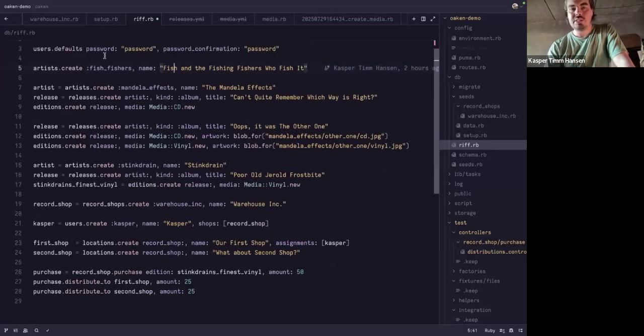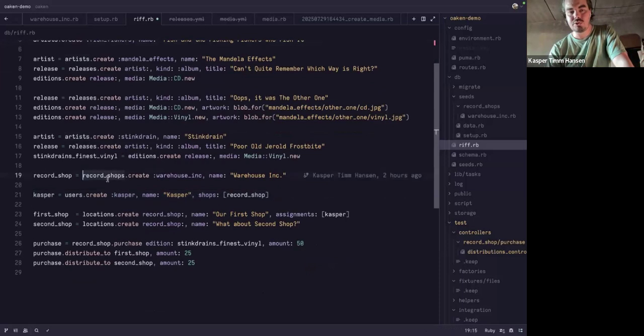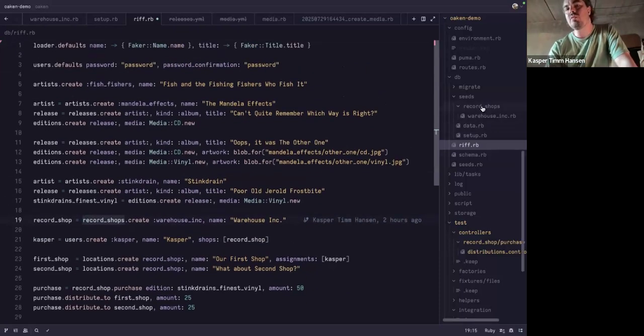And this is basically what I've done. I split it up into the artists and editions to keep them separate, and then I keep the users and the record shop in their own file as well to partition it out. But really, I could add as many as I want, like an extra record shop here. One of the things I want to look at for Oaken at one point is having more of a focus on demo mode, where you could have a demo account that you set up and then run that potentially even in production. You could maybe even use that data to generate marketing screenshots or something like that. I'm not quite sure yet, but that's something I would like to do at some point.